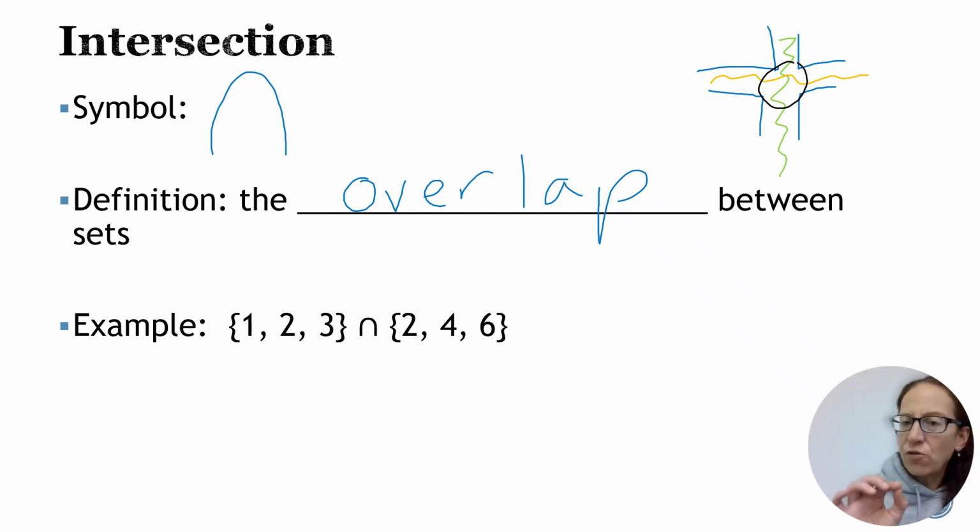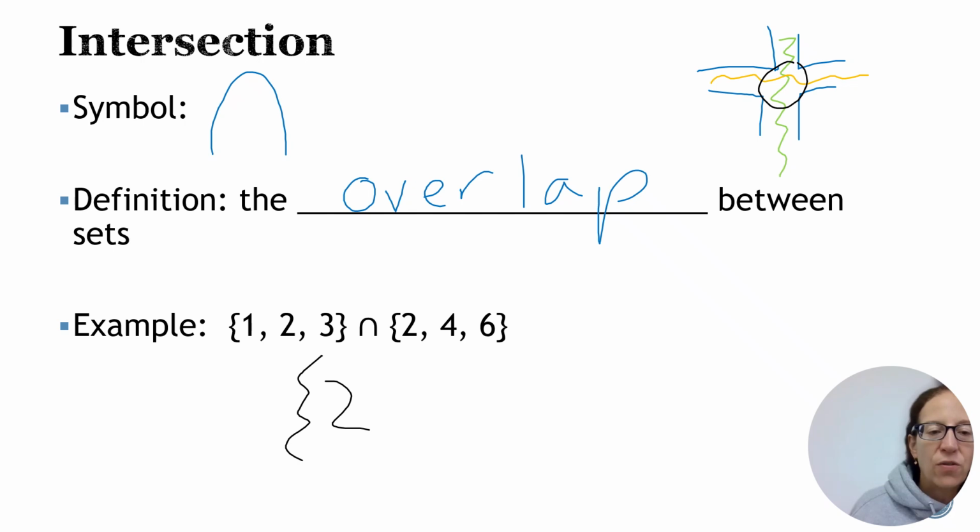So here's the example. These are the same sets we had on the previous slide. So the intersection would be the set of, okay? And then you kind of go through one at a time. So is 1 in the overlap? No. 2 is an overlapping number. So 2 is in the intersection. And then you would check the 3. Nope, the 3 is not in the overlap. Now there's no reason to check the other ones because you already worked your way through one set. So the intersection between those sets is a 2.